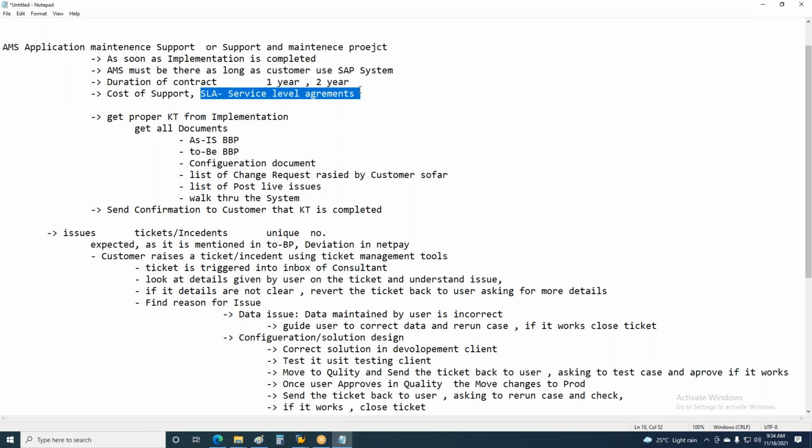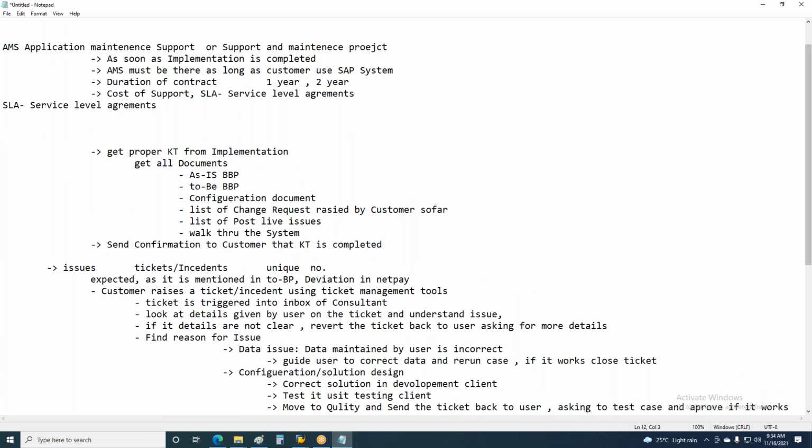So what is the service level agreement? It is how fast we need to close, depending on the incident or ticket. It depends on the rating: whether it is high, critical, medium or low. Depending on that, we need to close based on the service level agreement timings. So exactly, here this is the resolution time, based on the sensitivity or priority of the ticket.